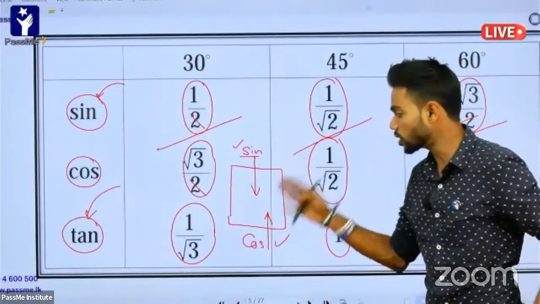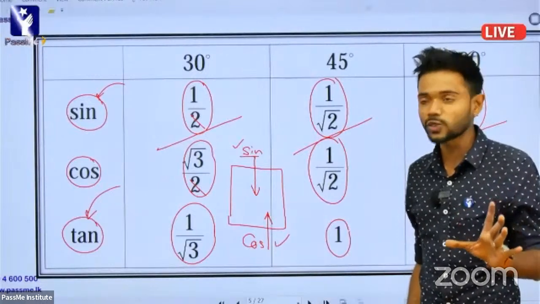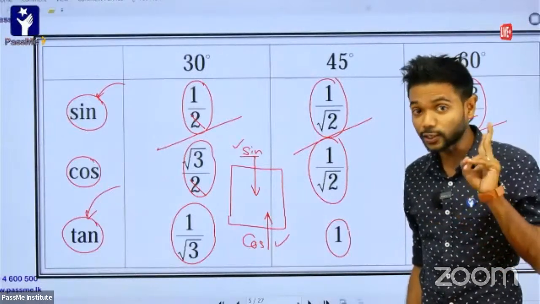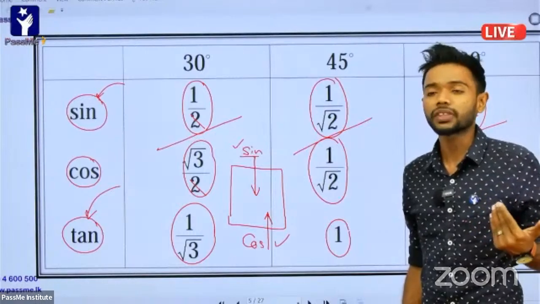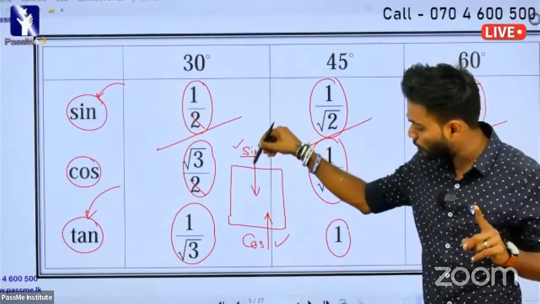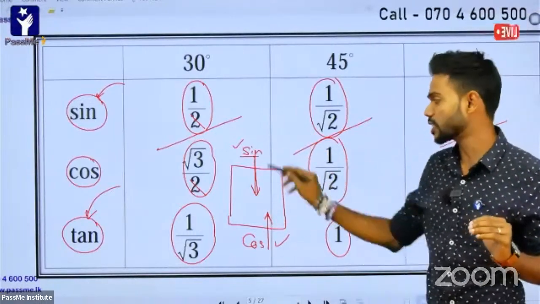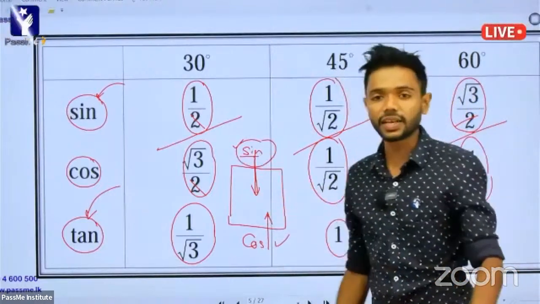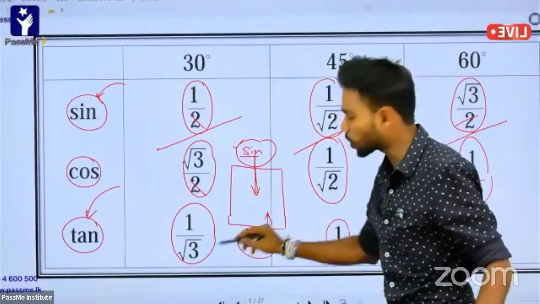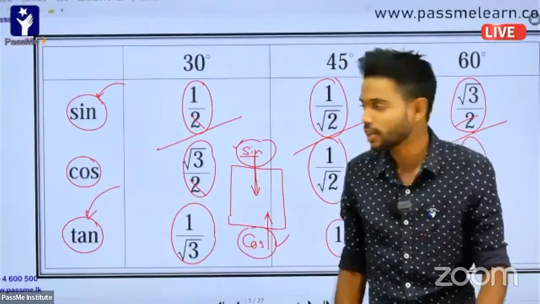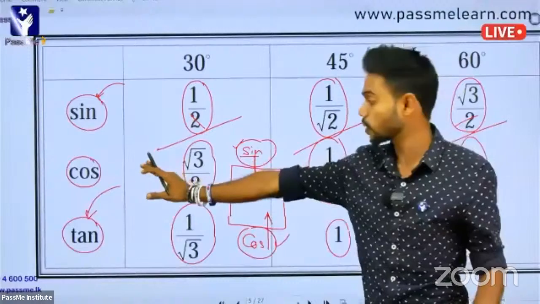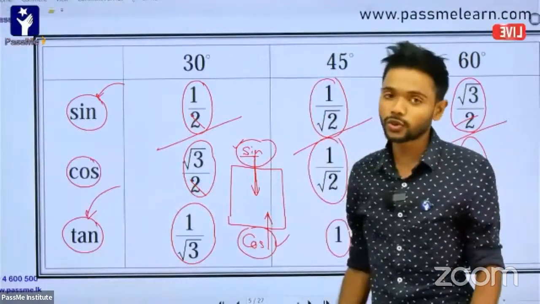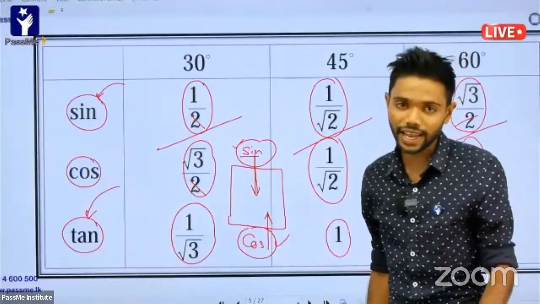So both the sine ratio and the cos ratio values are on the same pages, but there are two tables. It seems like one table, but if you are coming from top to bottom, we usually call this a sine table. But if you go from bottom to top, that becomes the cos table. But there are separate pages for the tan table, so you can use that one to find the tan values.